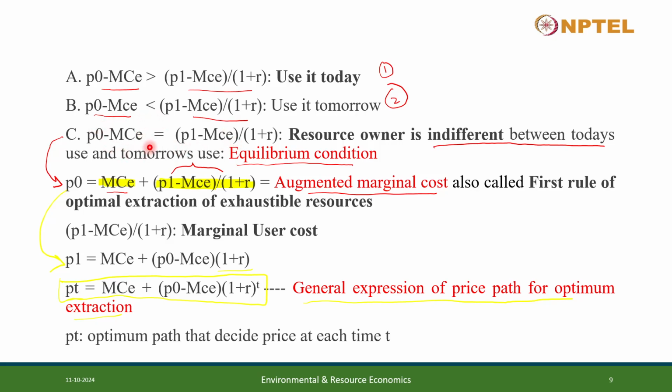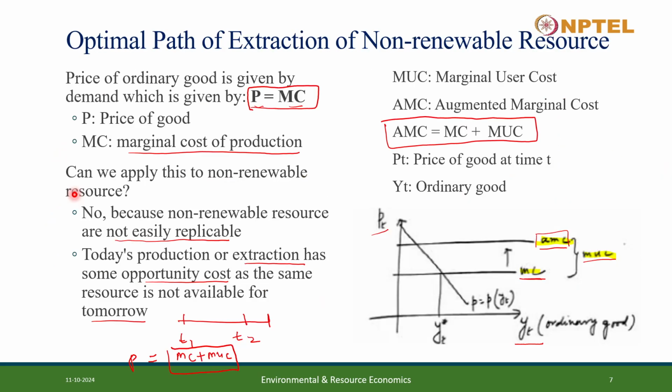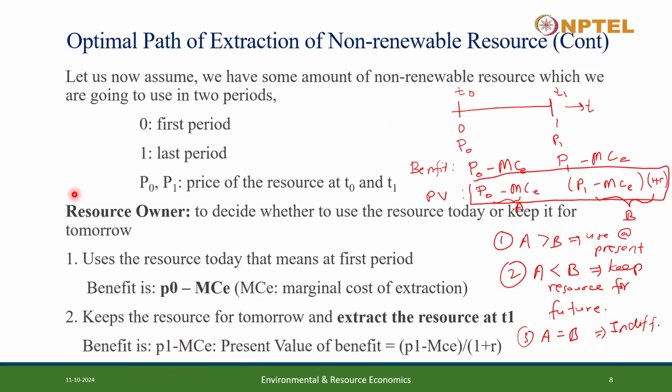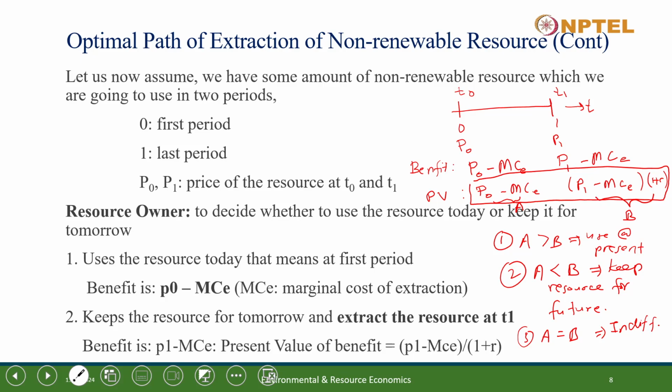Madam, just one question here. Yes, sir. The economics equation is the same for normal goods and environmental goods. The difference is the future marginal user cost, represented by the 1 plus r discounting, right? No, 1 plus r is not the term here. For now we are not giving the marginal user cost term. This slide and the next slide are totally different. Right now we are not deriving the value of future marginal cost; in the future slides you will get to know.